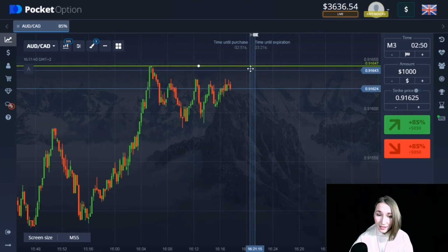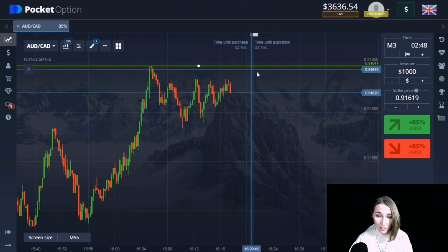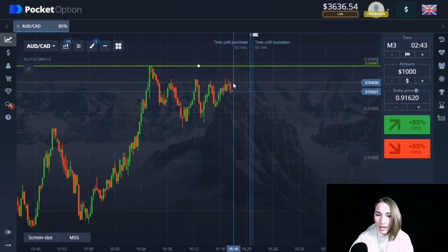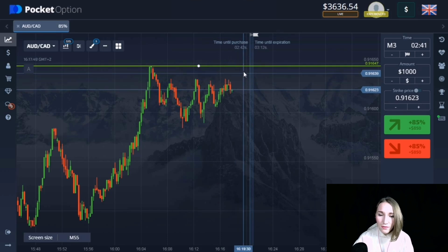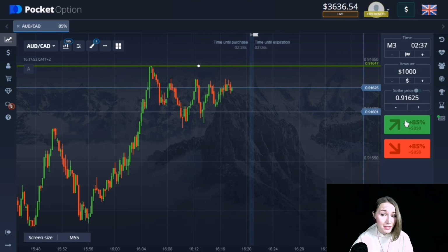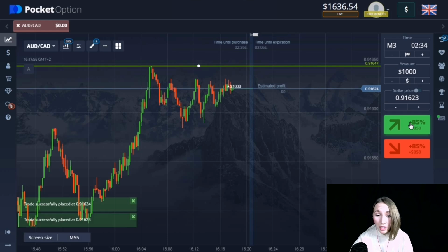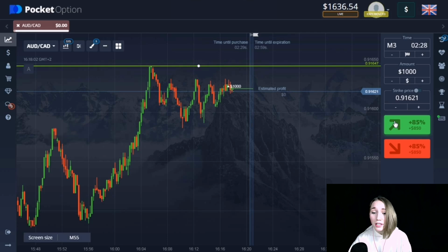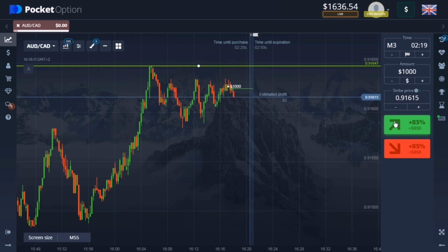Here we can see the resistance level. Also we can see that the price has been sticking to the level at the moment. The price minimums are getting higher and higher. I think that in the near future the price will continue its movement to the resistance level and perhaps this level will be broken through. So guys, let's open a trade with up for 3 minutes, expecting a small rollback or maybe a small flat, and only then the upward movement will continue. So guys, let's wait for the results.